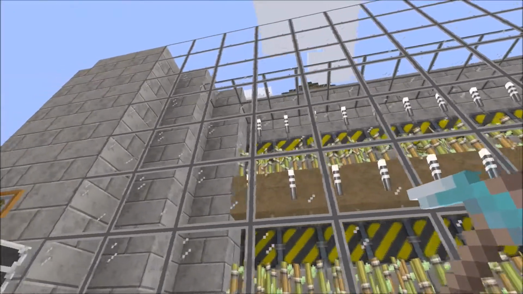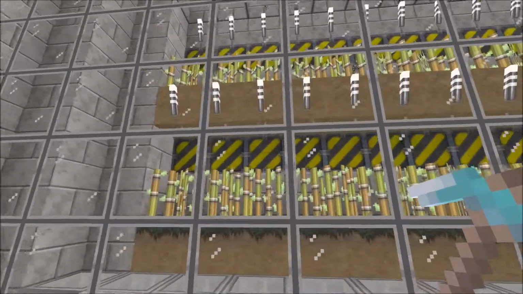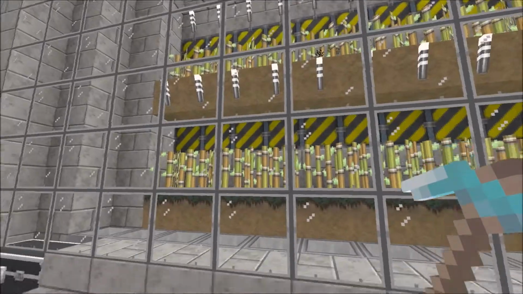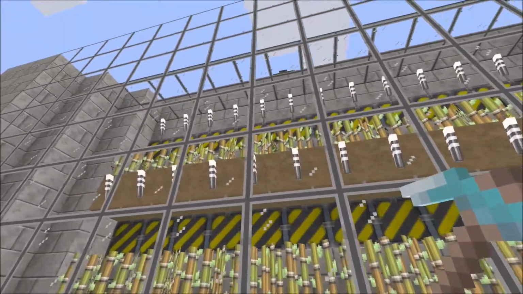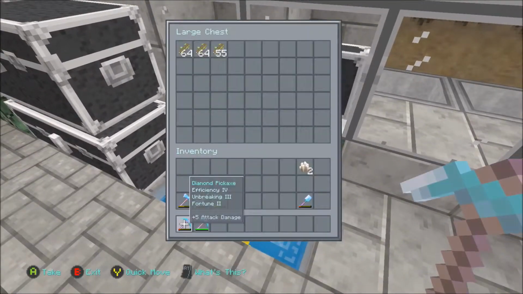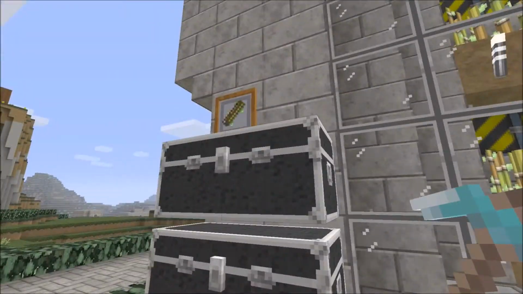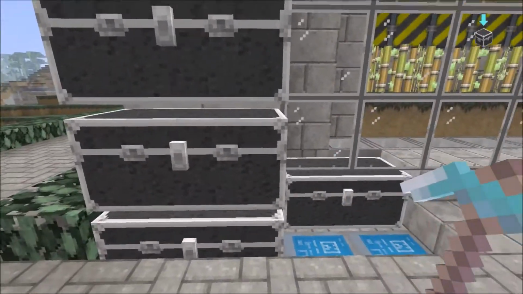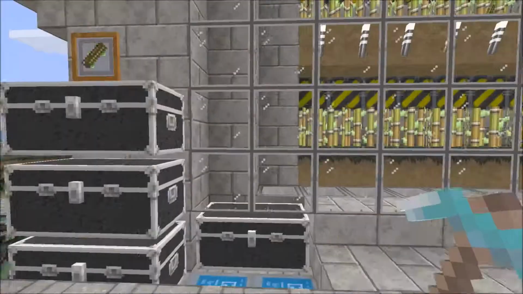How it works is it just works on the BUD system. Every time a block updates, the pistons will push out, and all the sugarcane will fall into the hoppers, and it'll lead all right into this chest. And I just take the sugarcane out of the chest, and I put it in these for storage. I'm probably gonna have some for sugar and paper here soon, just so I can expand on the storage system a little bit.